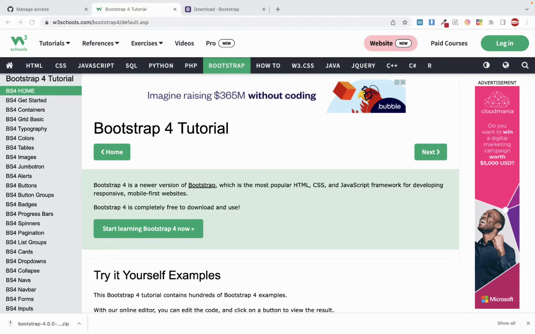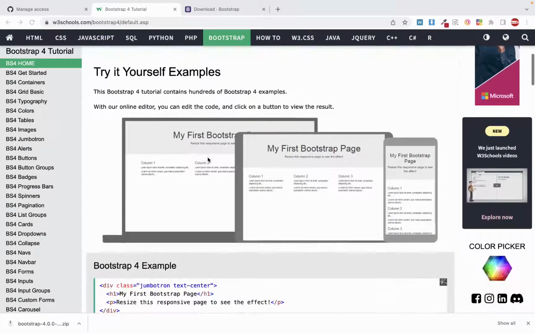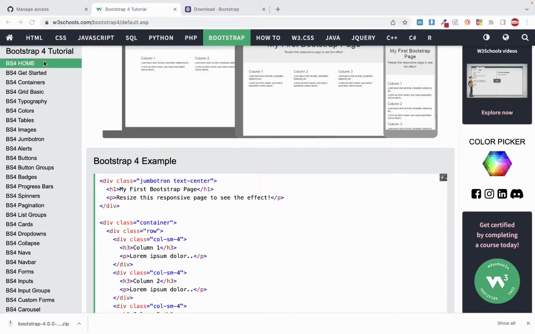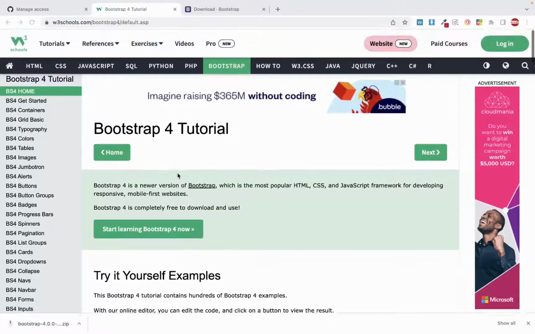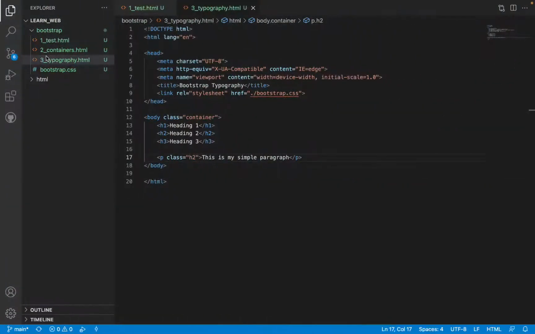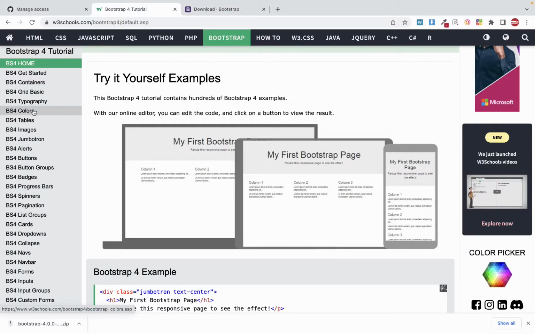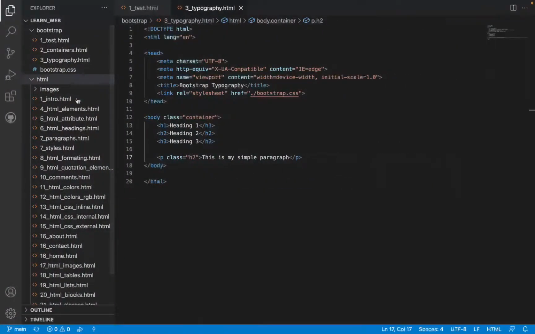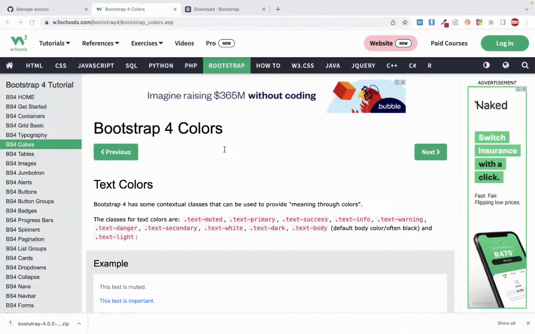What you do, come, open this, sit down, learn. Each topic you learn, like we see here, has its specific file. So every topic that you learn, create a special file for it, like the one I'm doing here, so that you are able to trace. If I'm going to learn about maybe colors of Bootstrap, the first thing to do is create a file called colors, where you're going to practice from. After creating a file of colors, start reading.